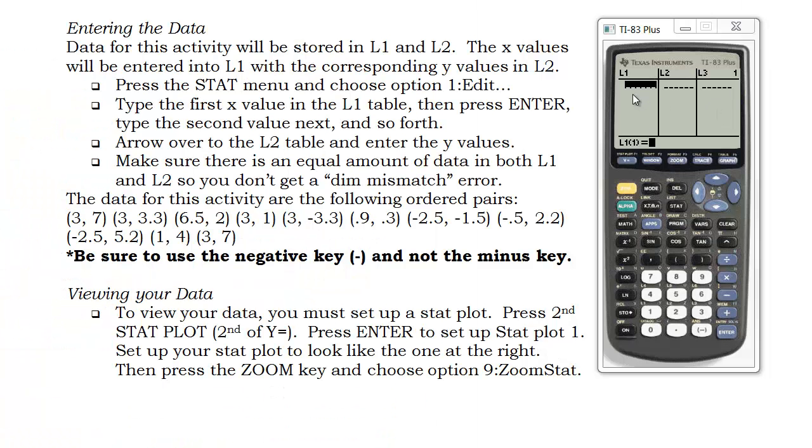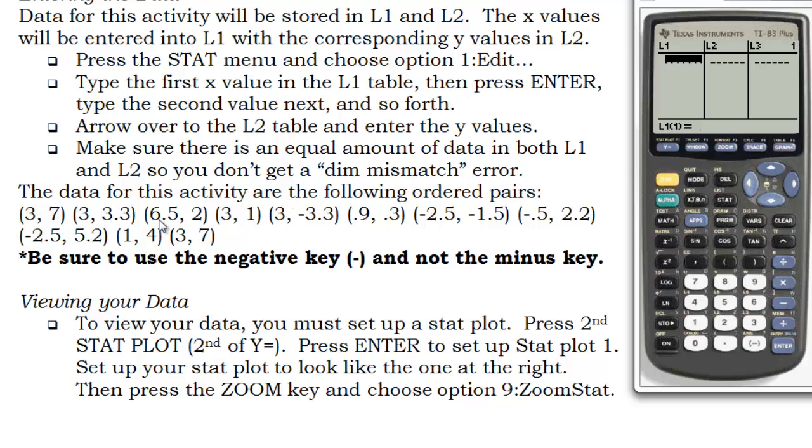The next step is entering your data into the calculator. Your L1 column will become the X values of each of these points. The L2 column will become the Y values of each of these points. So it may be better if you create your own table with the X values in one column and the Y values in another column.